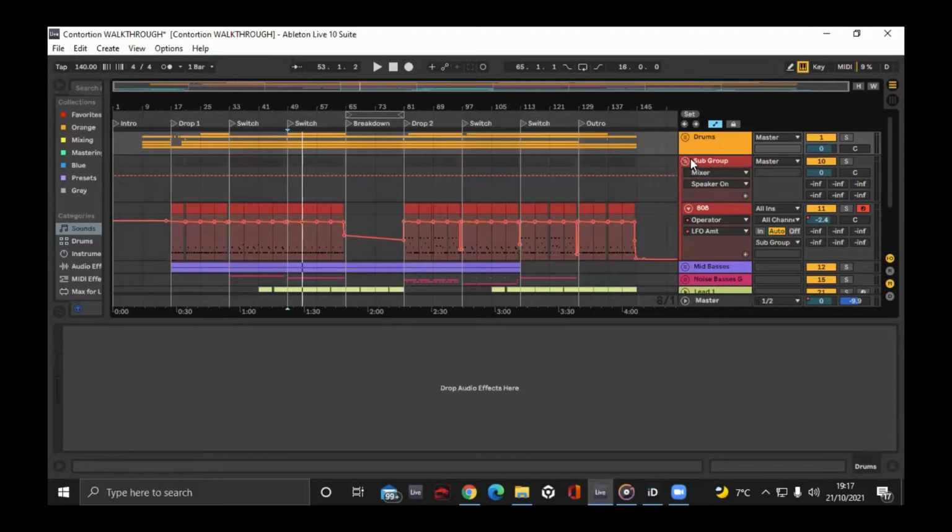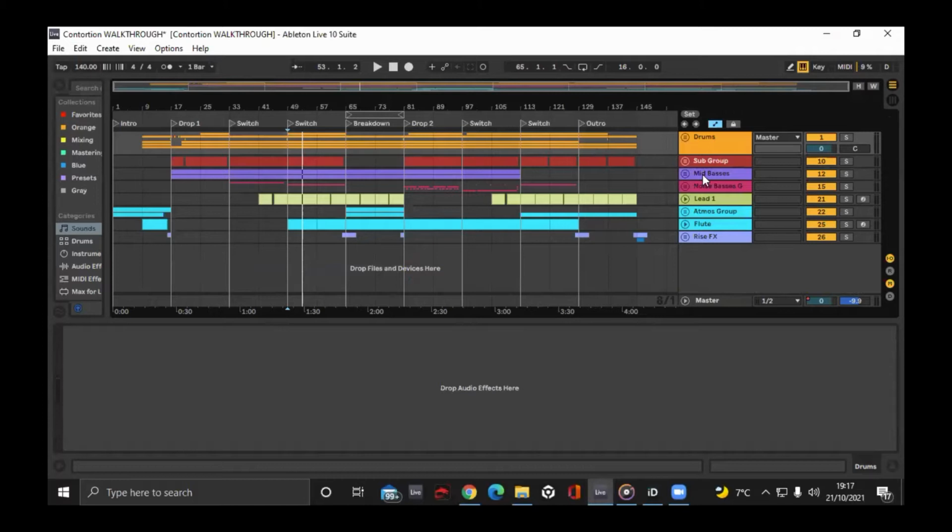But yeah, sometimes I'll have maybe three subs that are all doing different things, not playing at the same time, but it just saves automating tons, just having separate subs. So when it comes to a mix down, it's a bit easier to manage and deal with. I've got a mid-bass group. It's got two mid-basses.